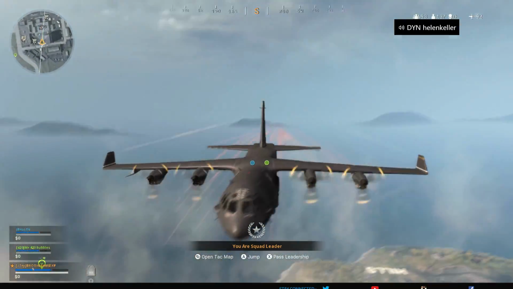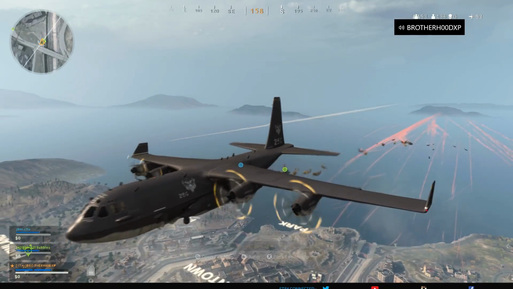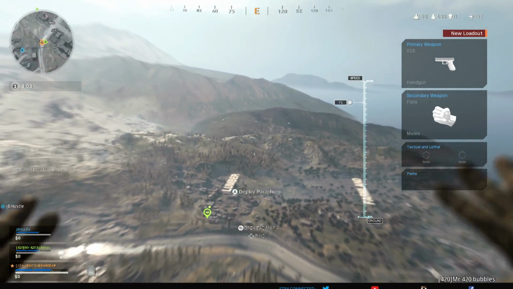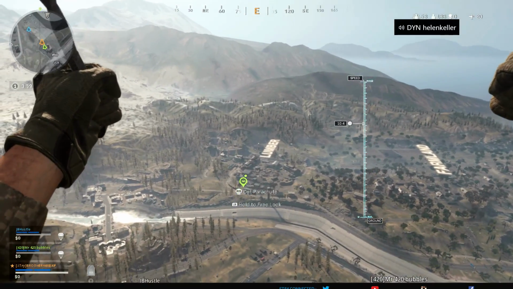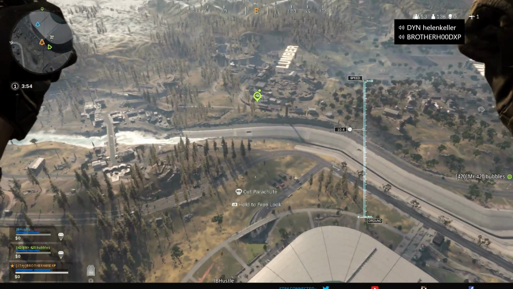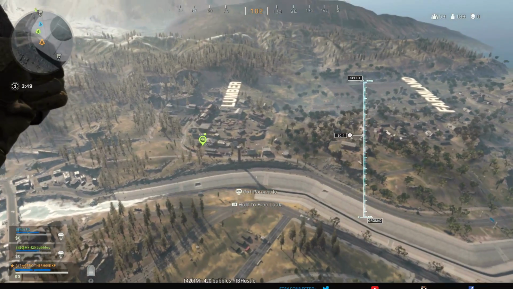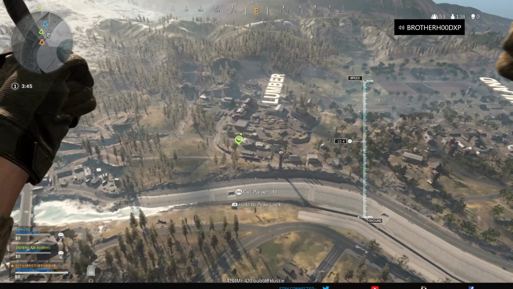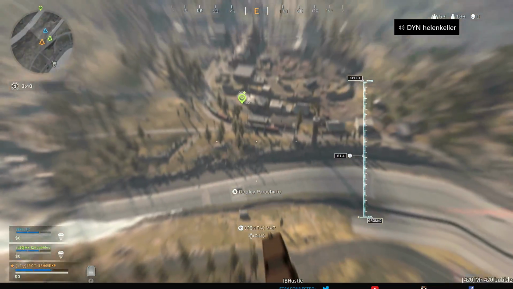Wait, y'all jumping in now? 5, 4, 3, 2, 1, now! How do you get more distance, though? Oh, shoot. Damn it. Oh, wait. Here we go. How do you get more distance? You just angle it. Do you have to... Is it like Blackout? No, it's a little different.